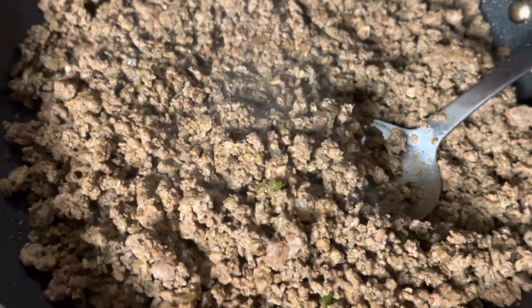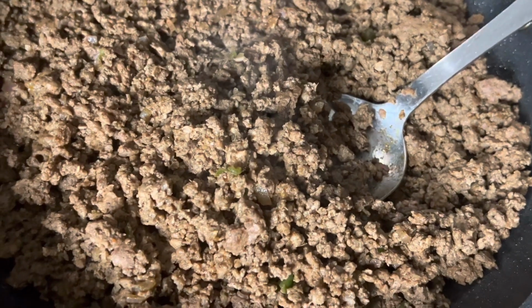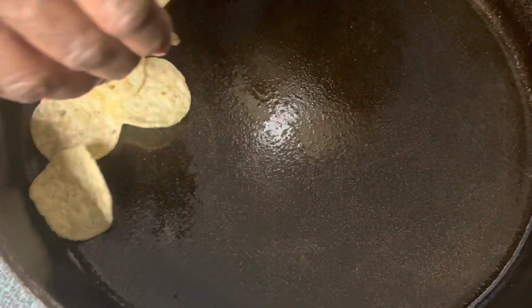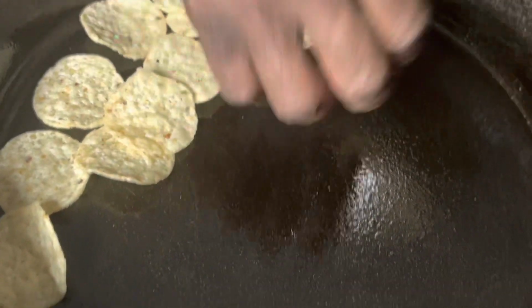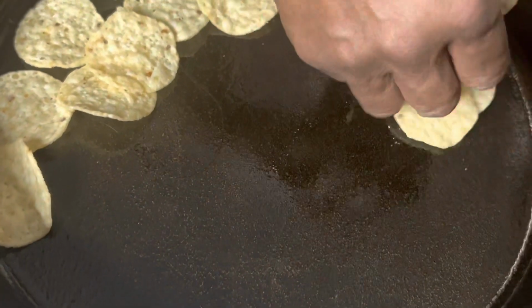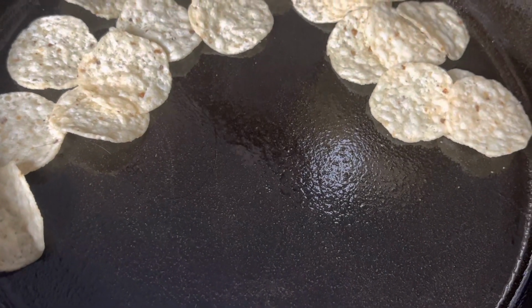Okay, we're back. The ground beef is all nice and browned and drained and seasoned and everything. The first step, I added a little bit more oil because I don't want it to stick. So the first step is adding your tortilla chips in the bottom of the pan. It doesn't have to be perfect, doesn't all have to be covered. The big ones probably would have been better for this recipe because they cover more room and you don't have to use as many.